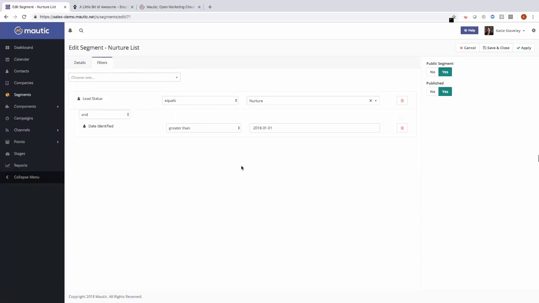You would also be able to create a static segment. A static segment really is just allowing you to put a group of people into a segment that you would have to manually remove or use a campaign to remove. So let's say you went to a trade show last week, you came back with a list of leads that you had scanned while you were there. You can put all those people into a static segment so that they stay there, and unless you run a campaign that says remove these people from the segment, or you go in and manually remove them, they would stay there. And no other additional contacts would be added to that segment unless you took an action to do so.